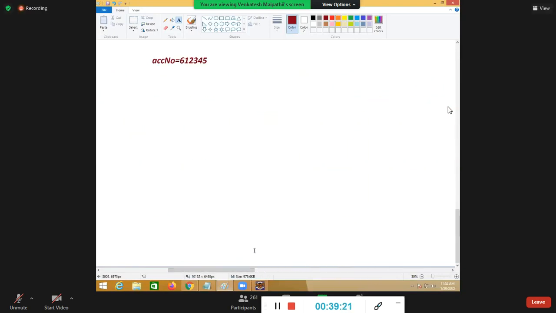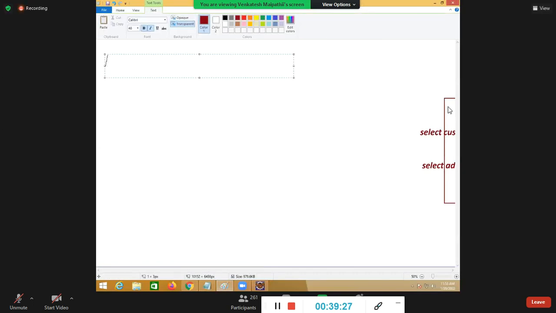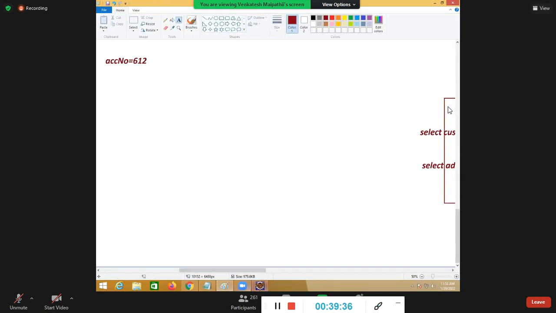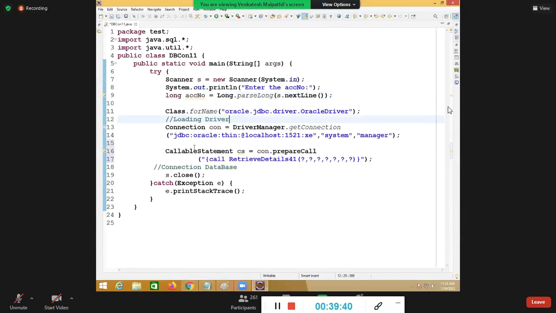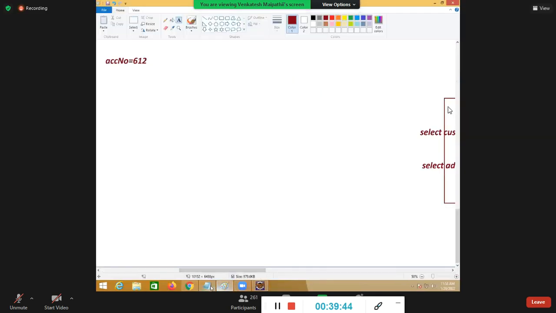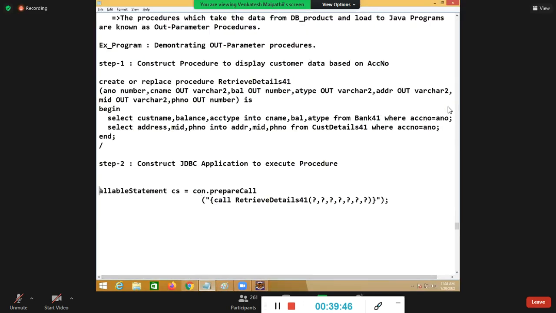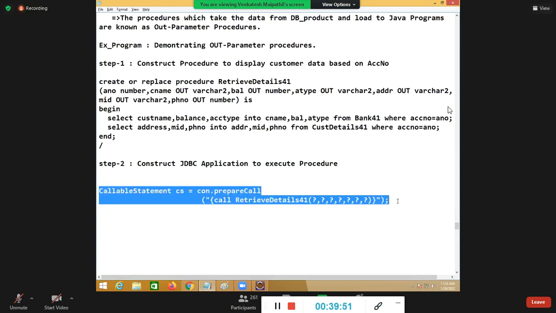Roughly, I entered. There 612 is there, no? After reading that account number here, establishing the connection and creating this, we are creating the callable statement object.